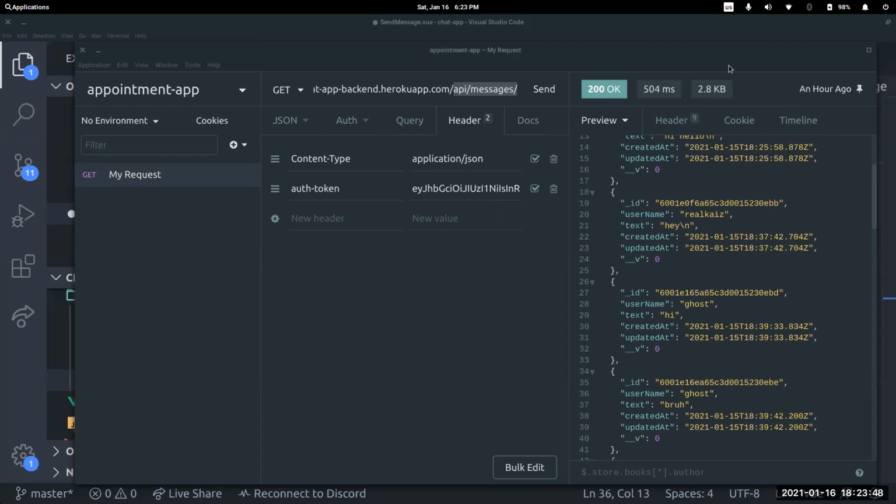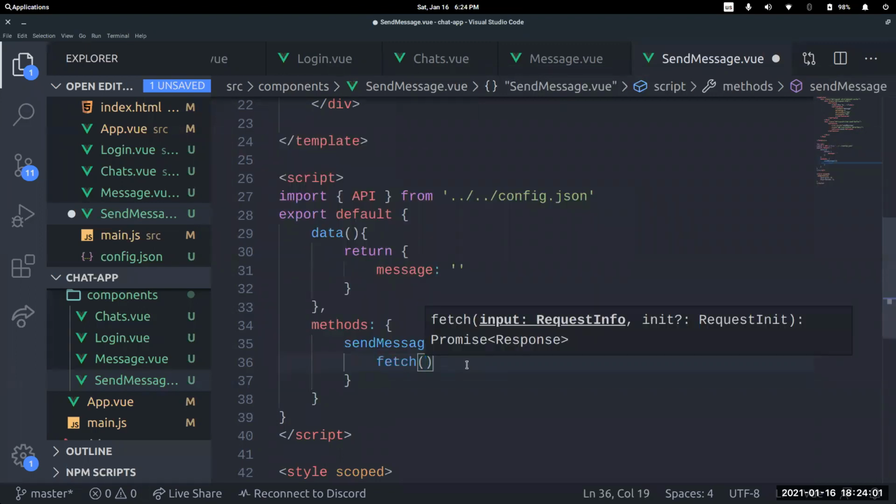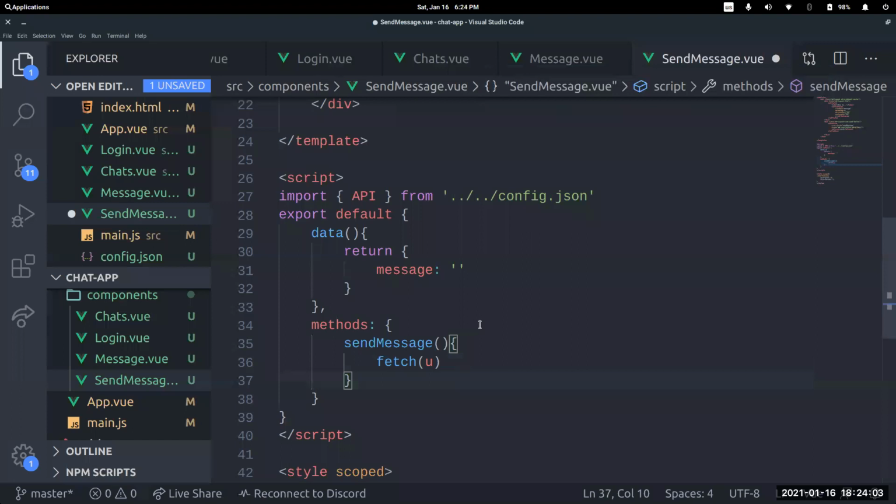Okay, all right. So let's use fetch, which is the fetch API, right? Now the URL: let URL be API plus, concatenated with, slash API messages create.